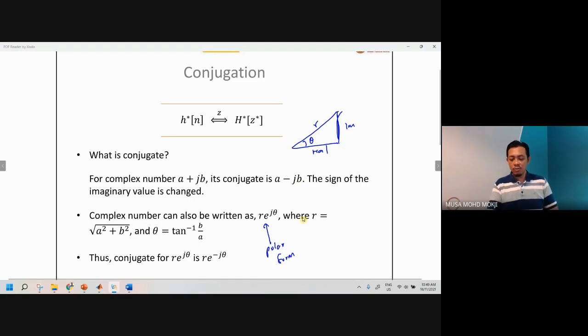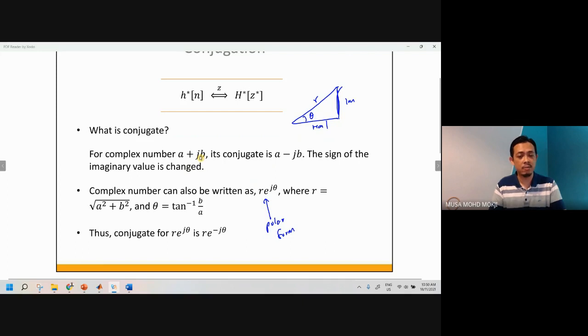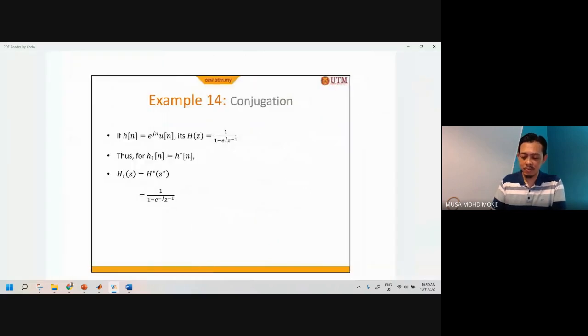So what is the R again? We have discussed this just now: the square root of a squared plus b squared, or real squared plus imaginary squared, which is the radius. Then the conjugate: what is the conjugate? You change the sign on the imaginary part. Whenever you find j, or sometimes we write it as i, change that sign. So if you have r e^(j theta) here, that's the j, so you change that sign. What is the conjugate of r e^(j theta)? It is r e^(minus j theta). Okay, all right? So that's a complex number.